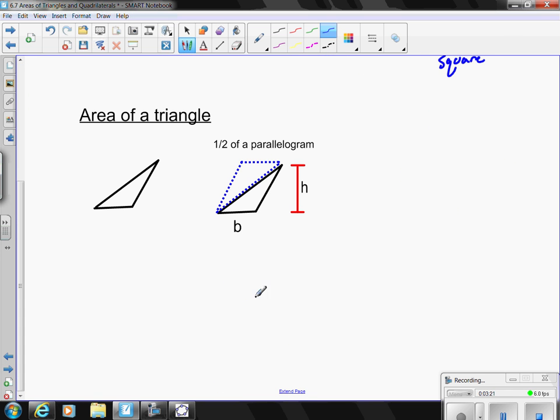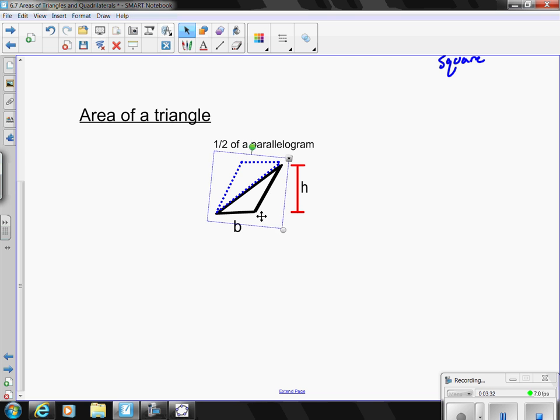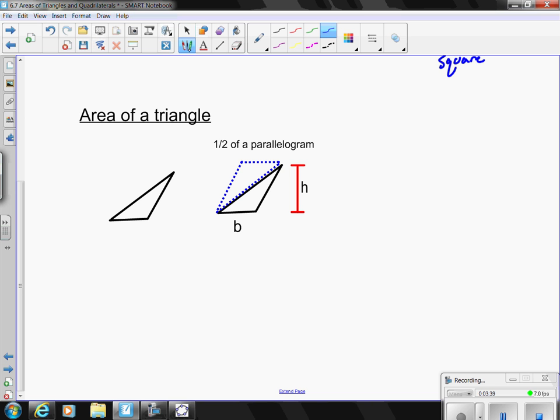You can do something similar for the area of a triangle. It's basically half of a parallelogram. I believe the area of this triangle and that triangle are supposed to be the same. If I combine these into 2 triangles, I make a parallelogram. So the area of a triangle is 1/2 the area of a parallelogram.